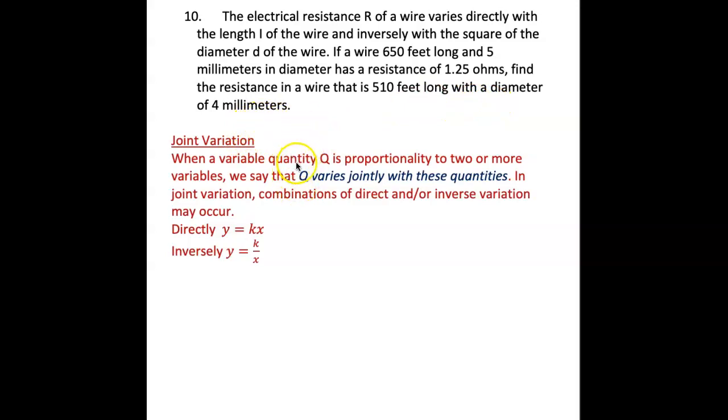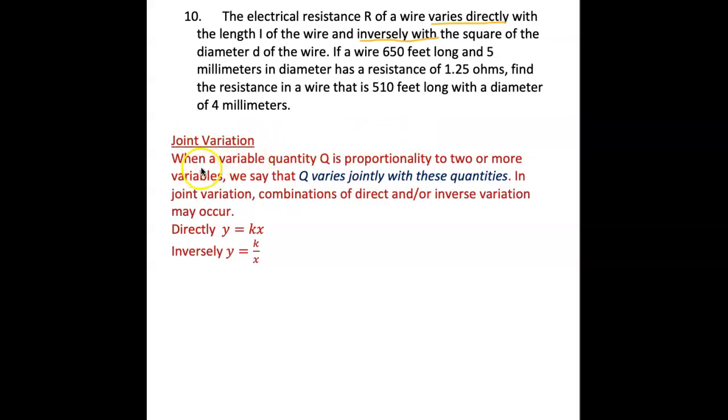I don't know if that was the same feeling for you, but to me that was a lot to read. I need to go back and read it like a million times, not that many, and just digest it. But keywords: varies directly and inversely. So 2 types of variation working together. And this is when we have a joint variation.